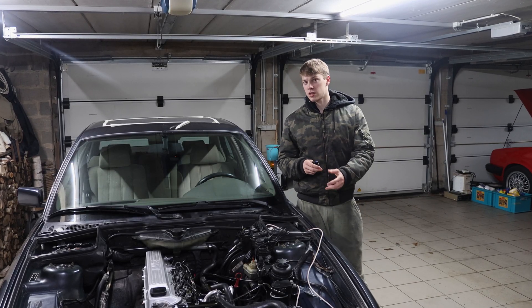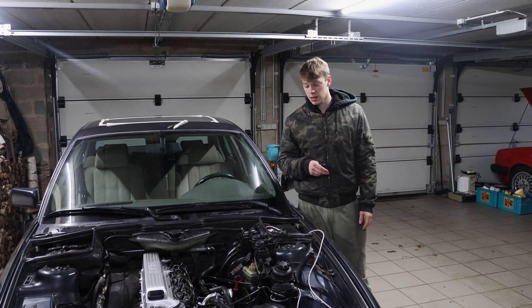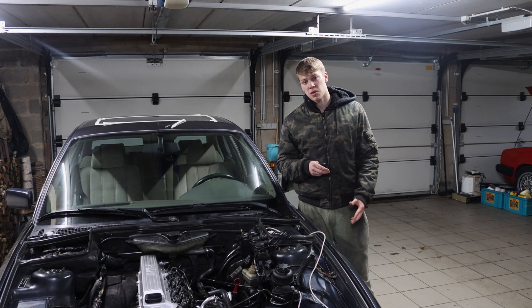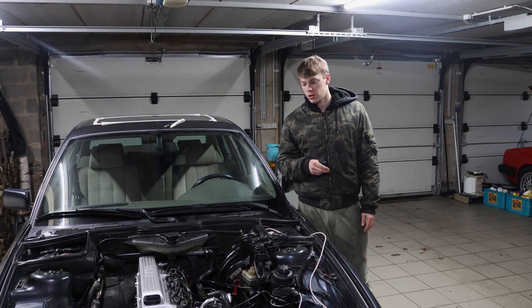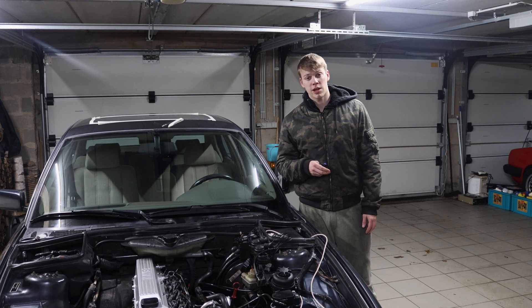Hello and welcome! Today we're going to reseal my injectors. I've only bought one new one — the needle lift position sensor injector — and the other five are leaking. So I'm going to open them up, clean the internals in the ultrasonic cleaner, and after that reassemble them and make sure they're sealed.